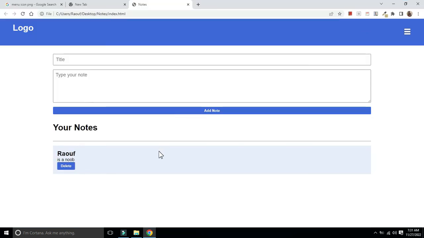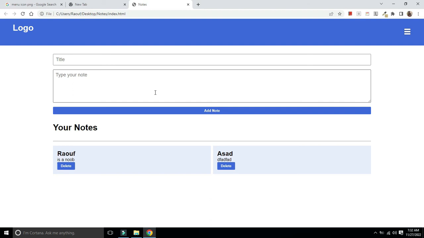I hope you like the project. You can even edit the CSS with your choice. If you want to add something, like margin or padding, it's up to you. I just wanted to teach you how local storage works and how we can store the data, get the data and delete the data. You can say it's a simple CRUD operation: create, read, update, delete. This is called a CRUD operation.